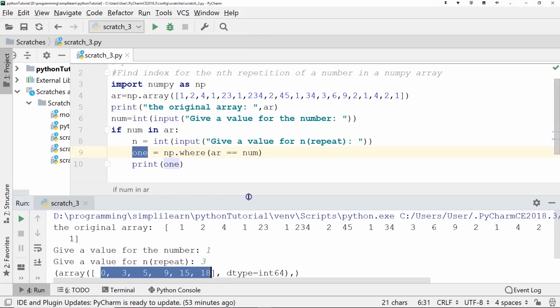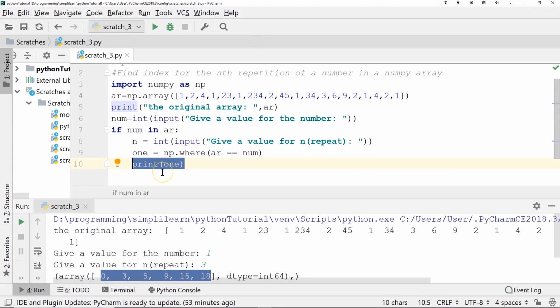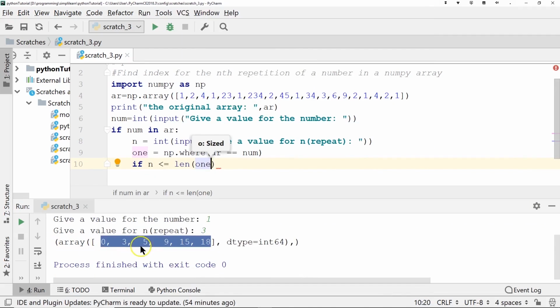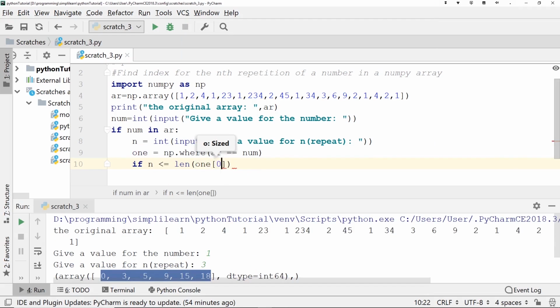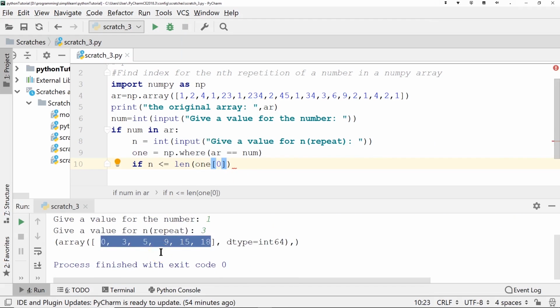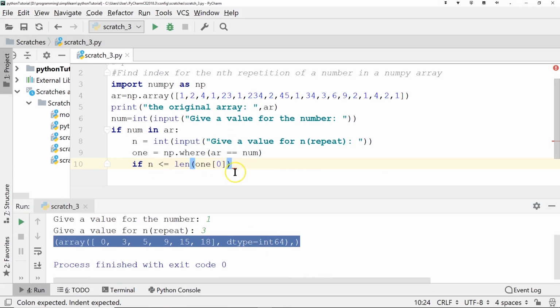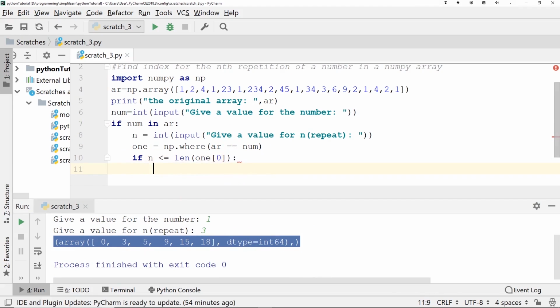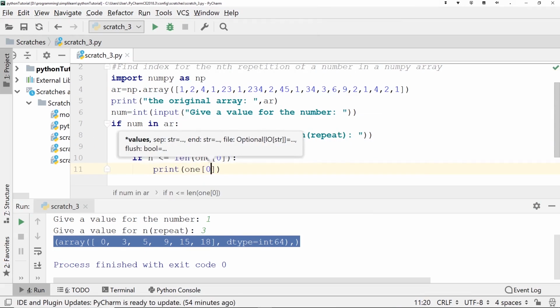Let's go back in here, and then we can very simply on the indexes do if we have our n, and we'll do less than or equal to the length of our l. And remember, this is a tuple coming in this array. So we have the first part is the actual indexes, and the second part is our dtype. So we really want to do the l of 0. And this is important. If you haven't worked with NumPy arrays, or even if you work with them a lot, sometimes you just do a quick printout to find out what it is you're looking at, so you can remember the format on there. And we'll do this if it's less than or equal to the length of l of 0, then we can simply print l of our 0 position.